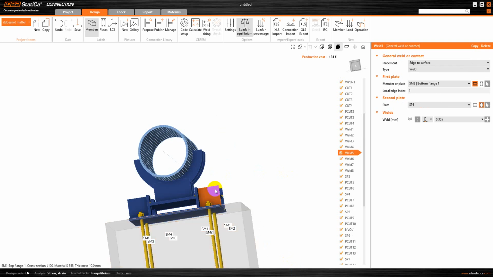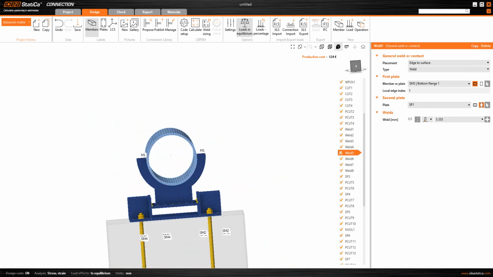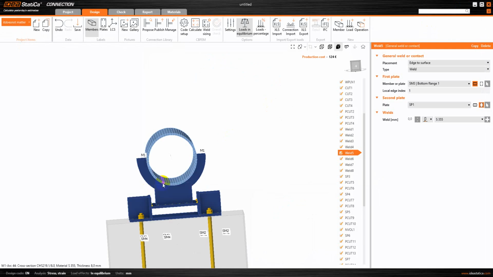and guys, finally I have drawn a complete model like this. So let us check with this one. Here it is, it looks like this, circular and weld, but in our case it looks like a rectangle. So this is wrong.